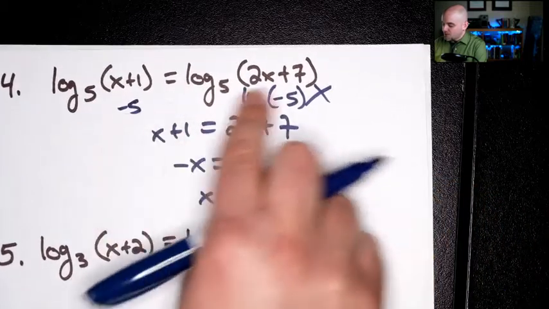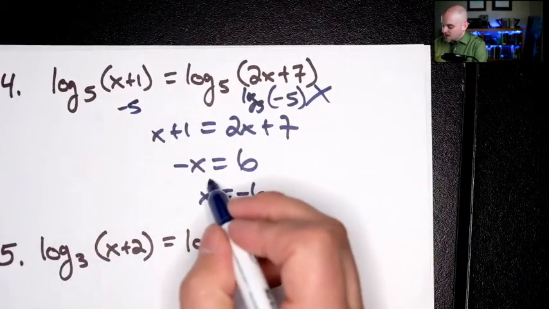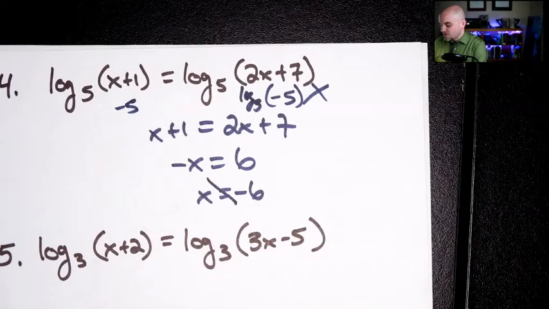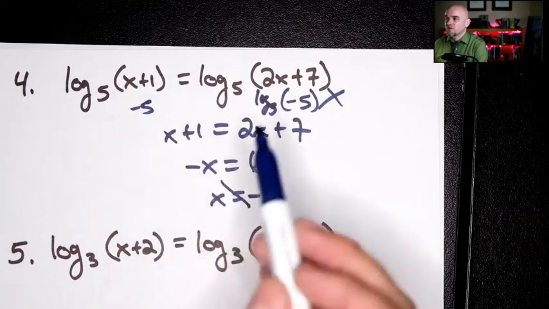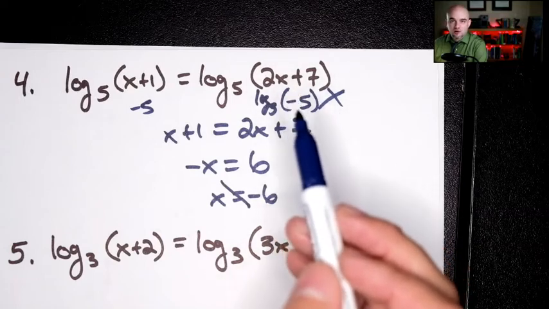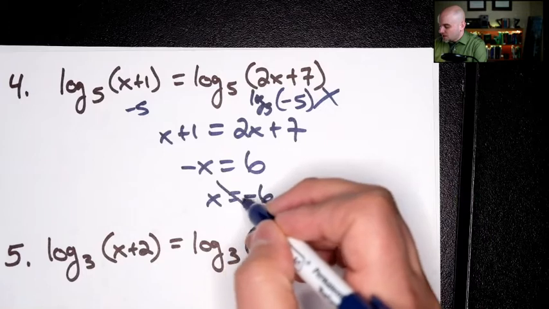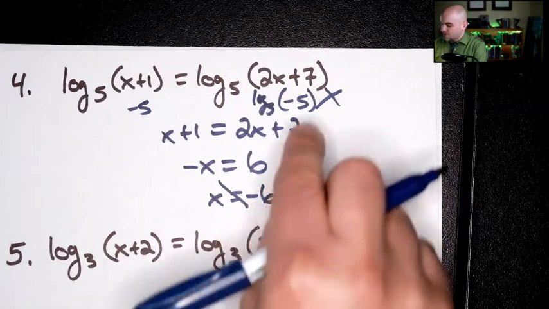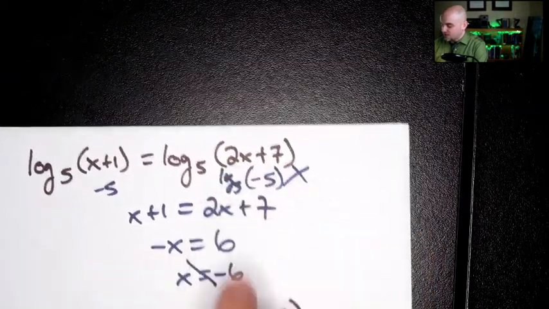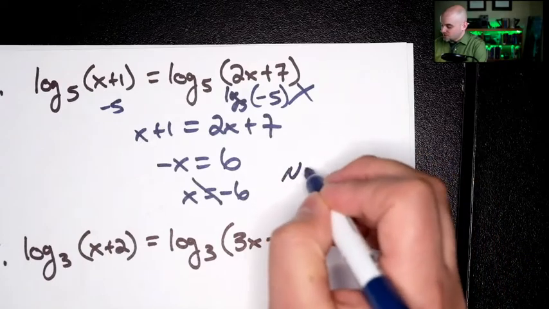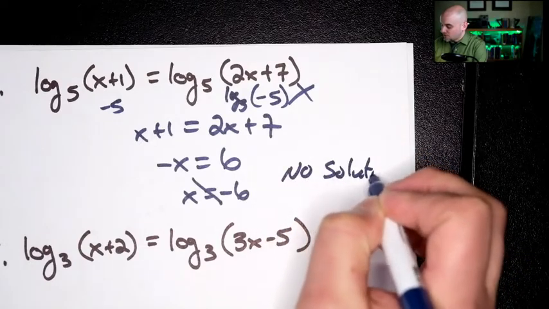So since this one gives me that issue, I can't have x equal to negative 6, because then it makes me take the log of a negative, which is a domain error. It's kind of like when you take the square root of a negative. Just remember, with logarithms, you can't take the log of 0 either. Square roots, you can take the square root of 0. Either way, because the only solution I found gave me something that's not possible, there is no solution. So I'm going to say no solution on number 4.